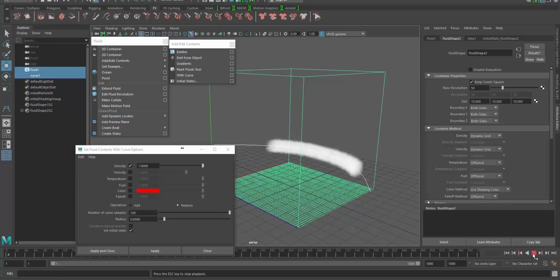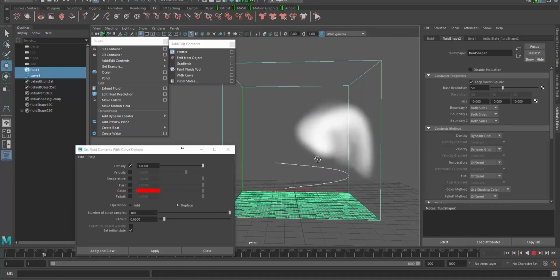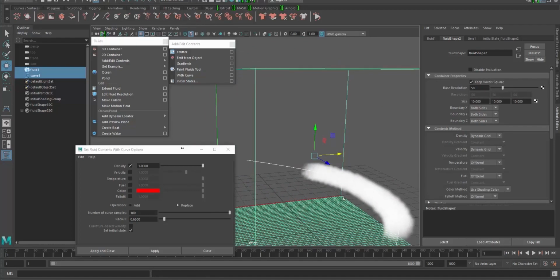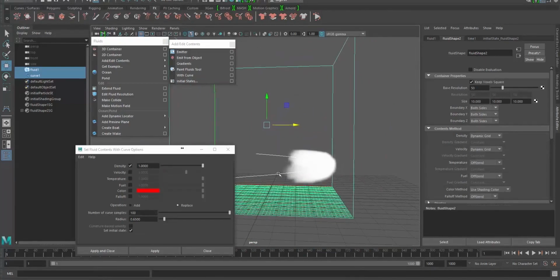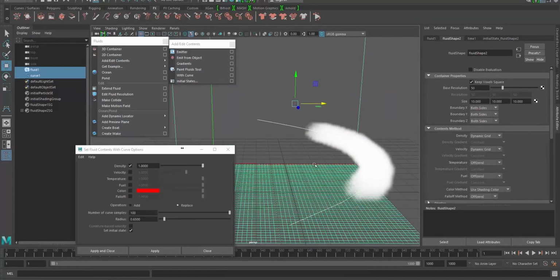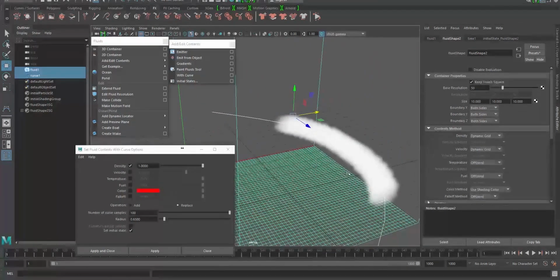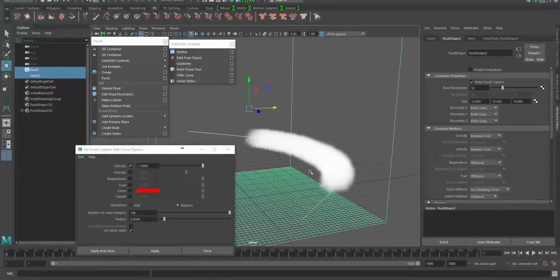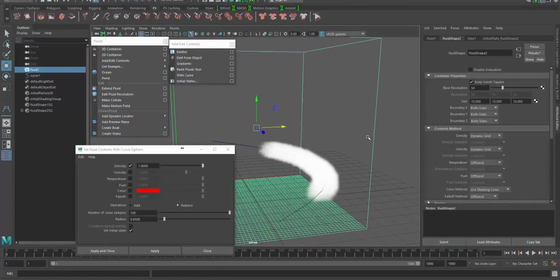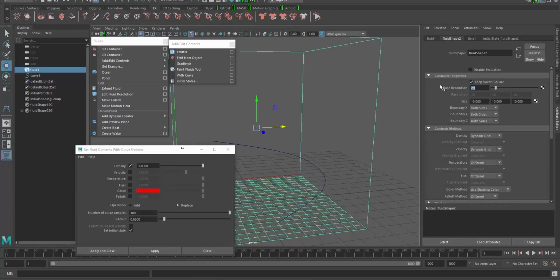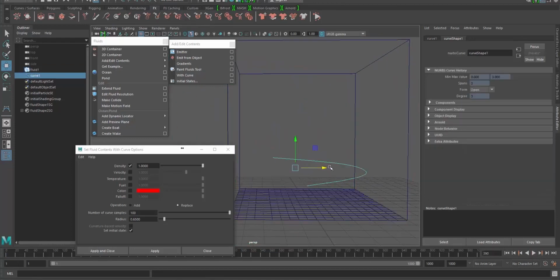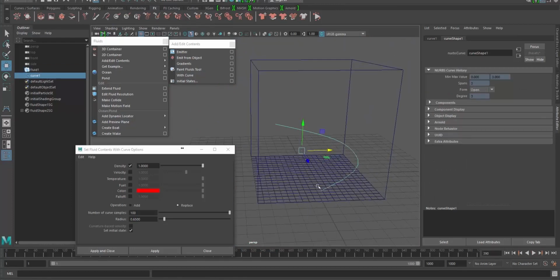Well, did I hit play? Hit play. As you can see, it just emits in the first frame. Okay, and well, that's one of the issues with the curve. Whatever you do, it just creates in the first frame, and it does not emit continuously, and that's a problem. The second problem is that when you change the resolution, like change it to 20, well, it just disappears. That's why I said that the curve is not trustable, and I never trust it.